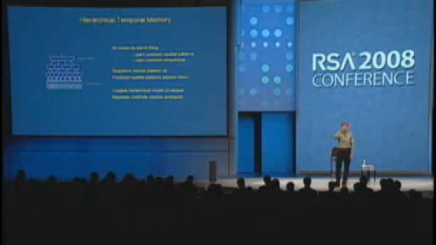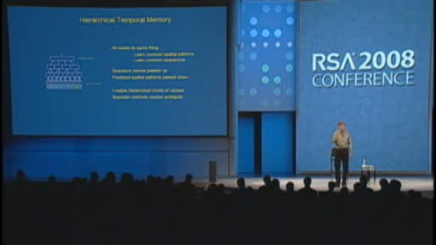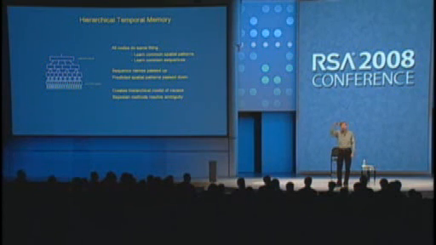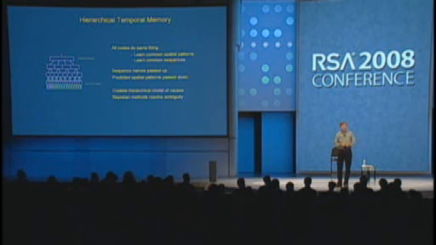What happens is the parent is now doing that too, because it's all doing the same thing. And the parent learns sequences of sequences. You end up with a hierarchy of sequences of sequences of sequences. One of the consequences is if you have a very fast-changing pattern at the bottom — like my speech right now going on your cochlea and ears — it creates a very fast-changing pattern at the bottom of your auditory hierarchy. As it goes up the hierarchy, it slows down, learning piece by piece. You have slower changes at the top and faster changes at the bottom.